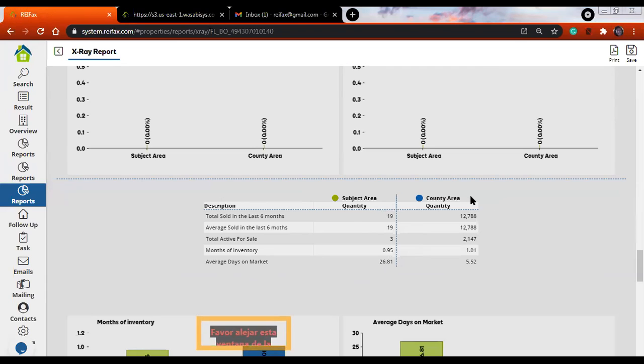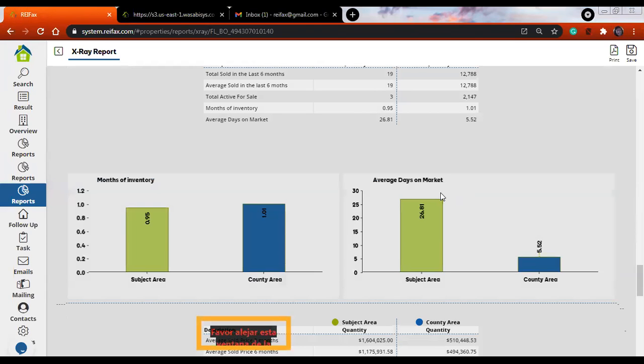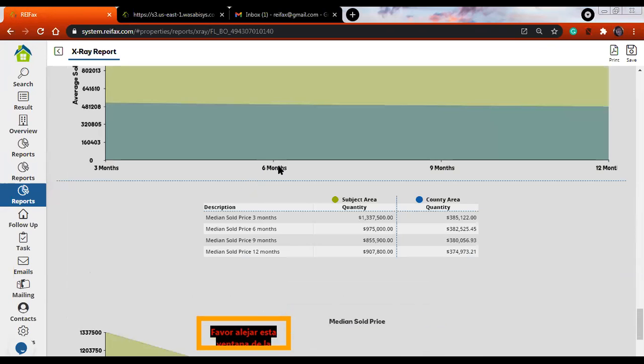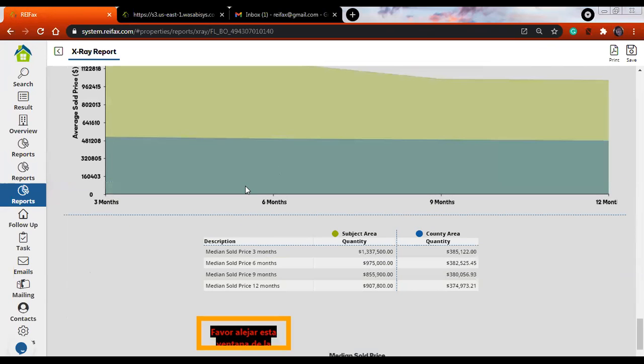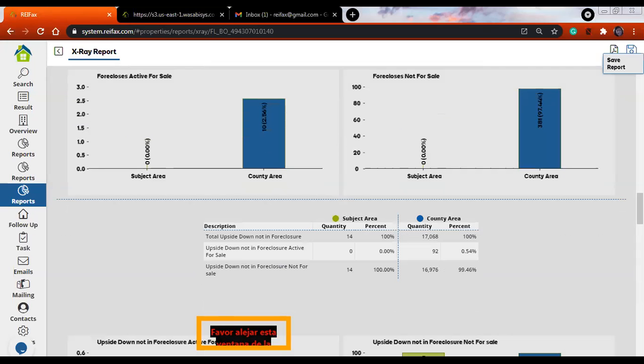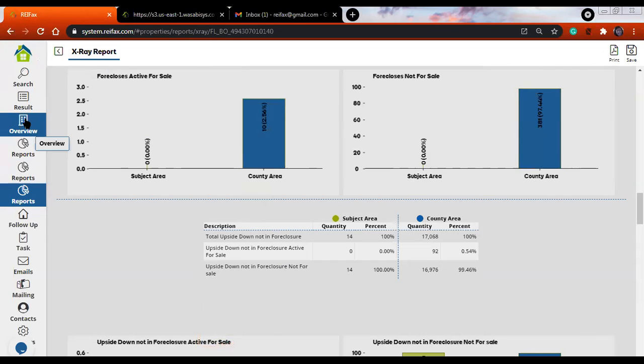Again, all the graphics for that, and average sold price, median sold price, and the graphics that go along with it. I can print it or save the information in my system to share the information with them. Let's go back to my overview and go to the next.